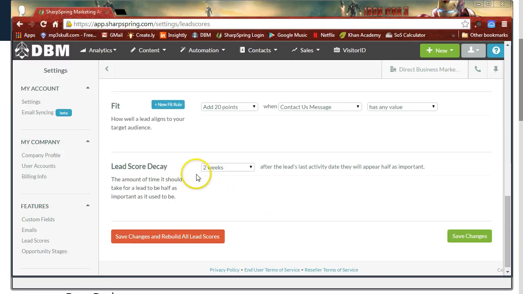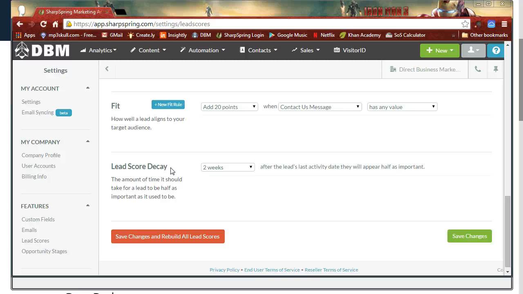So from there, we have this lead score decay. Now, this is intelligent because as you know, the more the lead stays in your system, the colder that lead gets, especially if they're not doing anything. So one, you want to keep them engaged. Two, you can look at their lead score and say, okay, their lead score is decaying. Why is it decaying? They're not clicking around enough. Are they still interested? Maybe you should still make a call to them and say, hey, do you have any questions based on information you were looking at in the past?